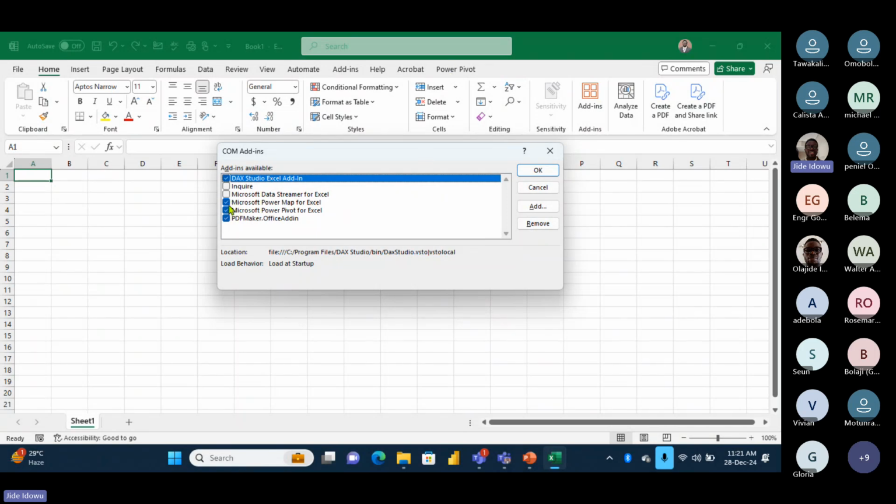So you have to check the box against it, right? You don't need to do everything that I'm just trying to. The focus is just to enable this one called Power Pivot, right? I will assume that we've done this. When you have done it, you now click on OK. When you do that, of course, Power Pivot will show you. Are we fine? Can we proceed now?